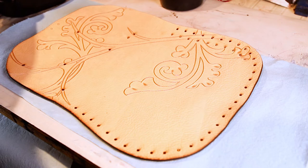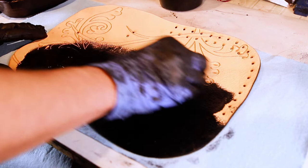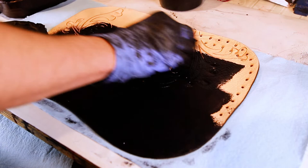Once you have your leather project and dye applicator of your choice, you will want to spread it out as evenly and quickly as you can. When it is spread over the entire surface, you can use circular motions to rub the dye into the leather. You want to make sure the entire surface is completely coated, wiping any excess dye off with a rag or lint-free cloth. How long your project will take to dry and set depends on the thickness of the leather, color of the dye, amount of dye, and type of vegetable tan leather you are using.